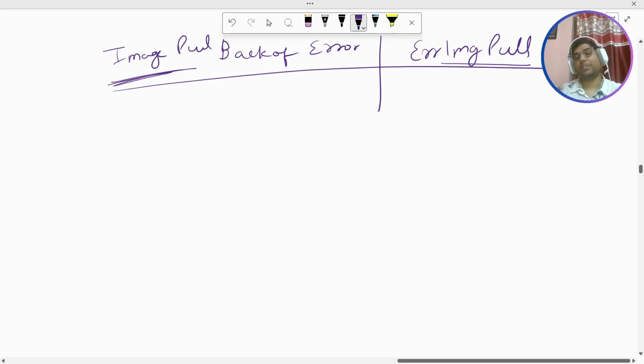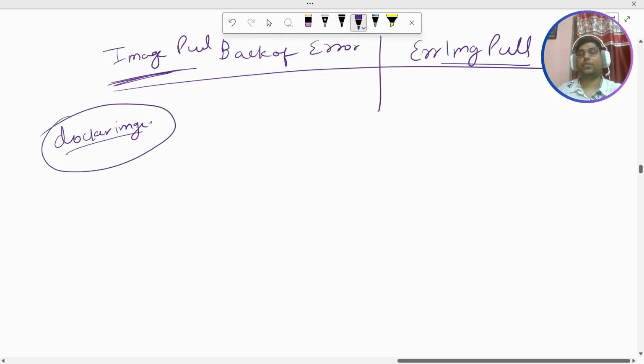As you know, in our Kubernetes YAML manifest files, we define the name of a Docker image which is going to be used for creating a container through a pod, right? So that Docker image needs to be pulled first in order to create the container, right? This Docker image could be stored on some private repository or public repository depending on the requirement. Okay, generally private only.